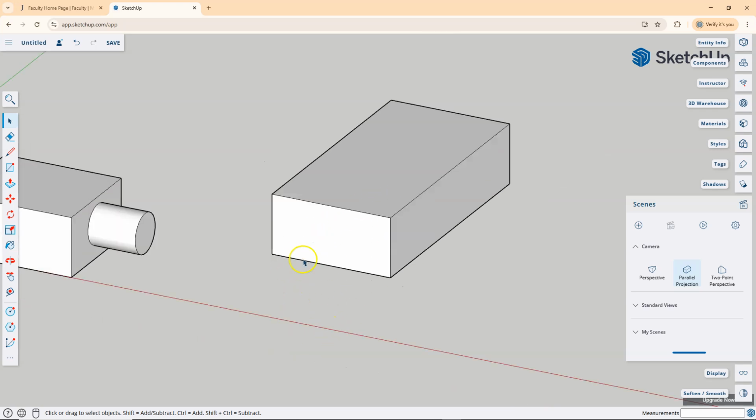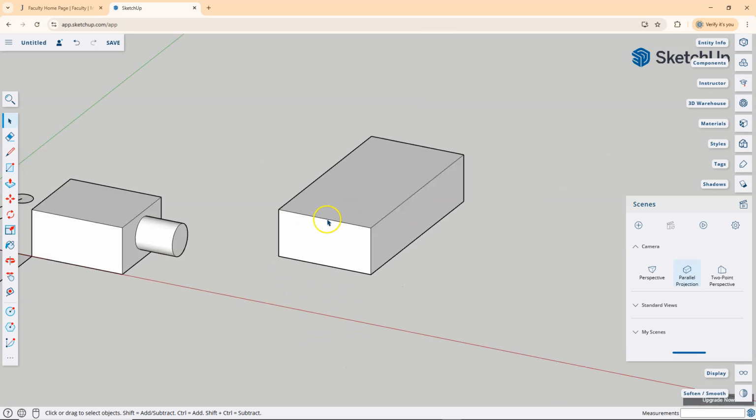Now let's draw a line from the midpoint of the front of this cube to the midpoint of the back along that top plane. So we'll use the line tool, and hover your cursor until you see it snap to the midpoint. It should turn like a cyan color. And we'll just move our cursor back. You can see it's following the green axis all the way to the midpoint of the back, like so.